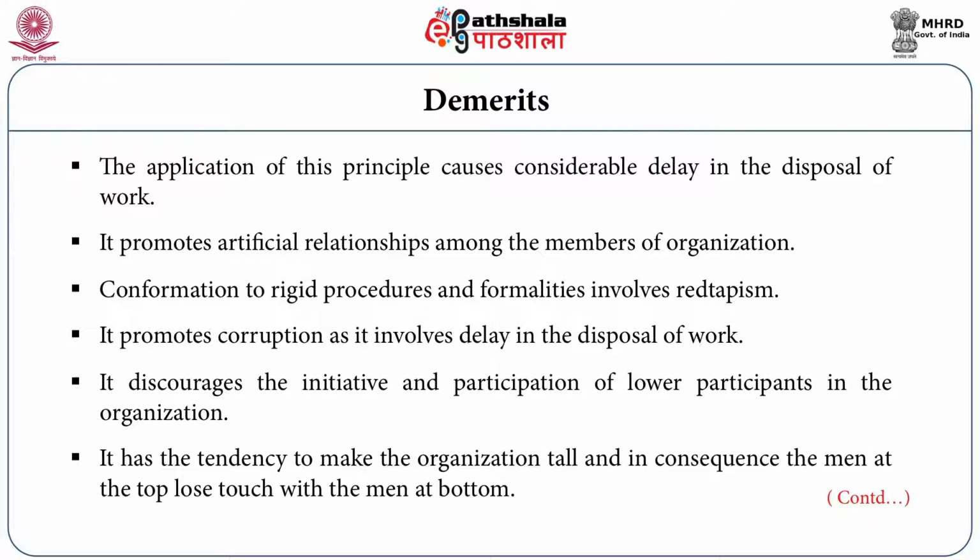The hierarchy also leads to red tapeism because there is a scope for delay. The scope for delay leads to red tape. As we have seen, hierarchy leads to delay in the process because of so many structures. It leads to red tapeism. It leads to corruption because it gives ample scope for different individuals to intervene in getting things done, thereby they try to take benefit out of the delay that is there.